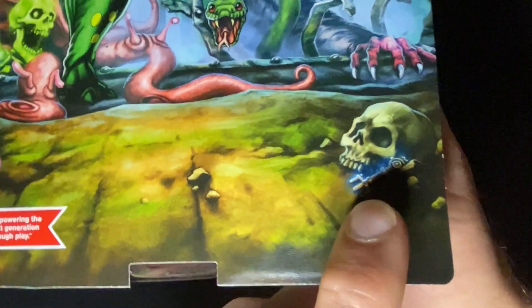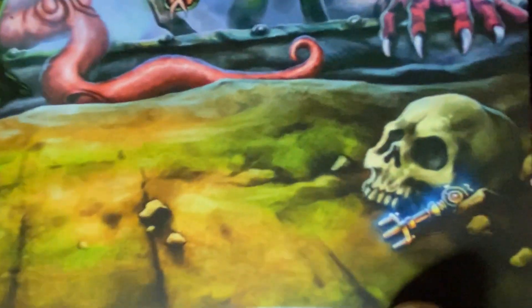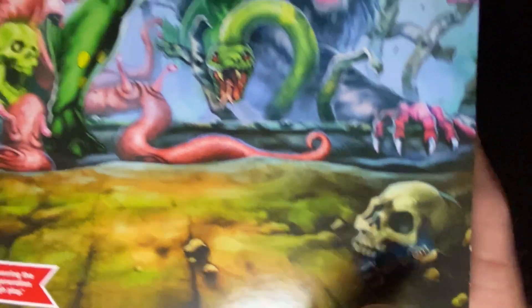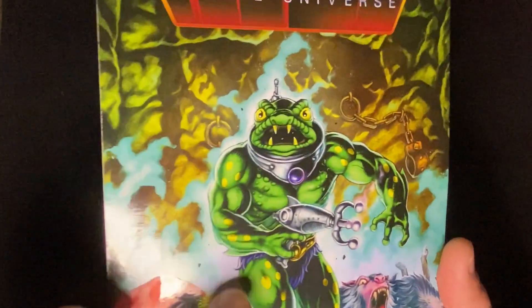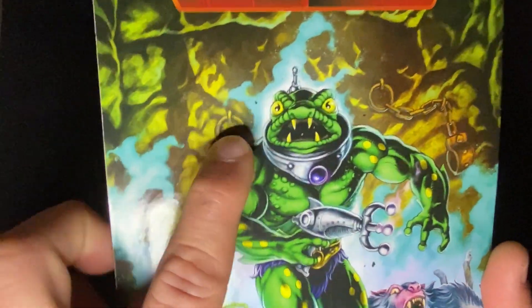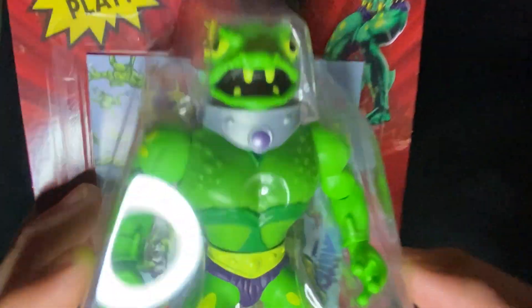Here's a little detail that's really interesting to point out. That little — I don't know what you call it — some kind of a weapon thing or like a time key maybe. And then he's got his little laser blaster gun, which I'm really excited to hold and touch. And then it looks like he's wearing a jet pack. So we'll open him up and see what kind of stuff he's got going on.